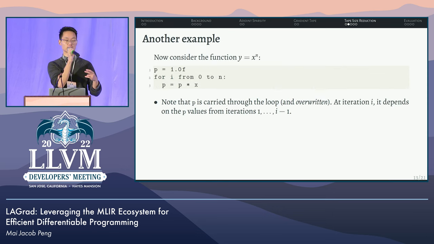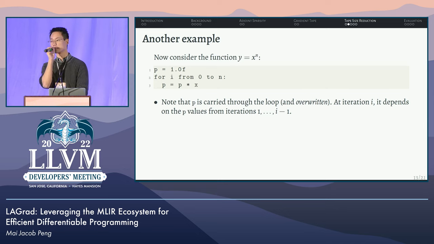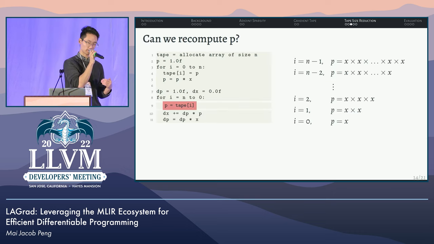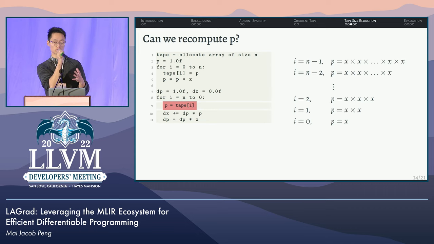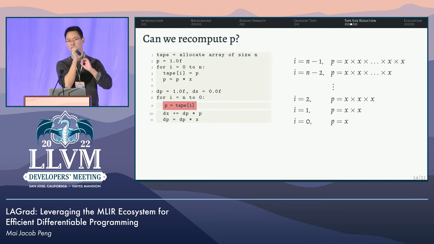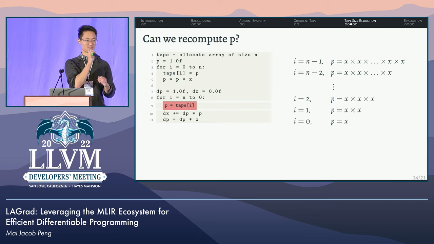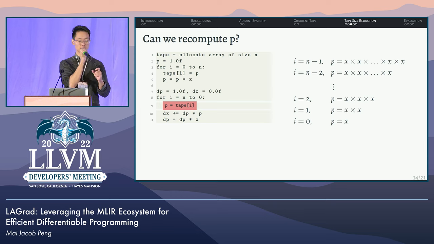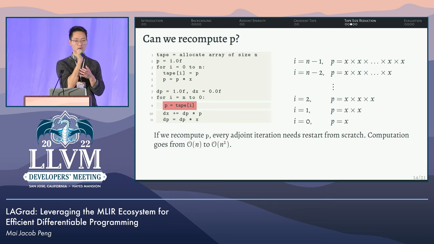Now let's look at a different example where the same thing doesn't work. Consider another loop where our variable P depends on every previous iteration: at iteration three it depends on P from iteration two, which depends on iteration one, and so on. If we try to recompute P without storing to the tape, we need to start from scratch at every adjoint iteration. Since we iterate in reverse in the adjoint, the first adjoint iteration requires the last value of P, the second requires the second-to-last, and so on. This creates a triangular lattice of computation, which is asymptotically worse — our computation goes from linear to quadratic.